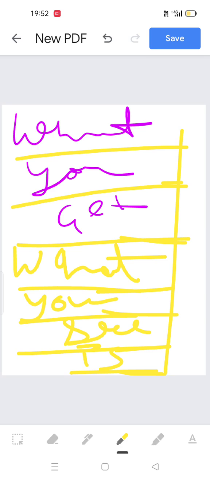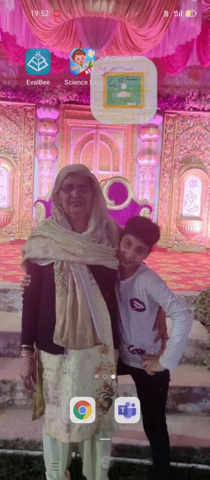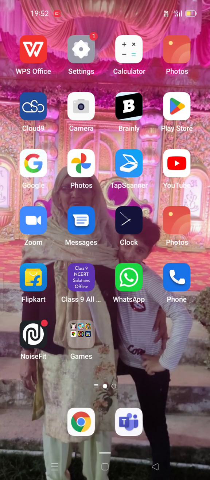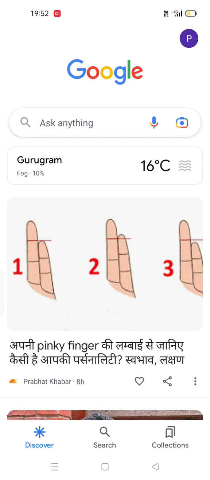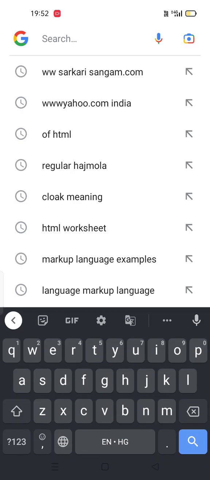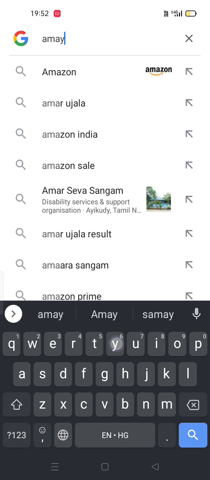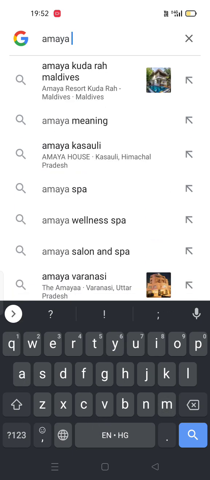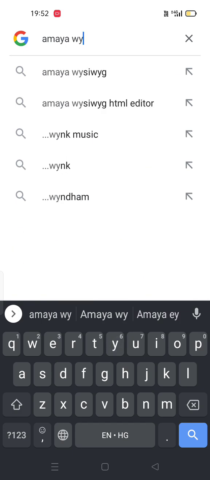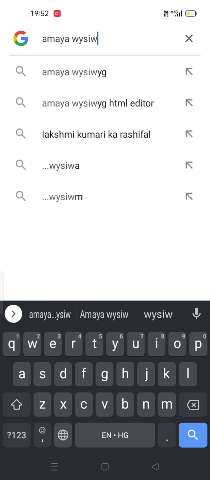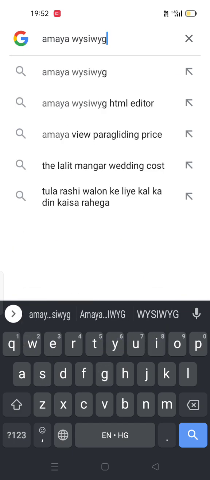Now for an example, we can take Dreamweaver, Amaya, Google Web Designer. If you don't know about that, I'm going to just search it for you. Amaya, what you see is what you get.